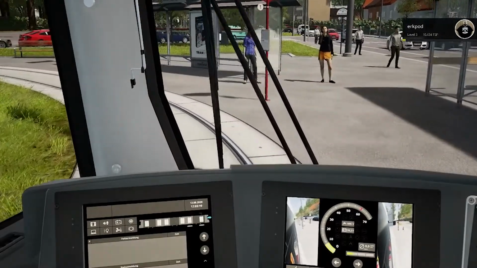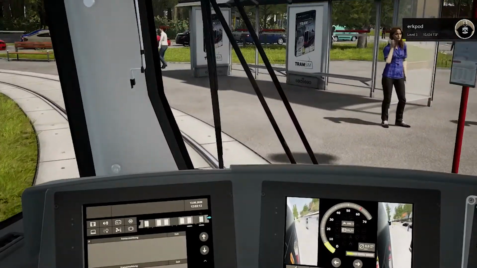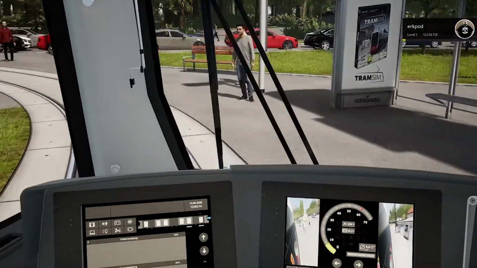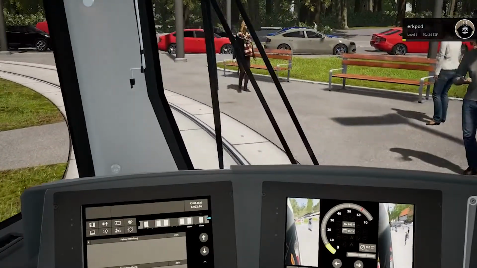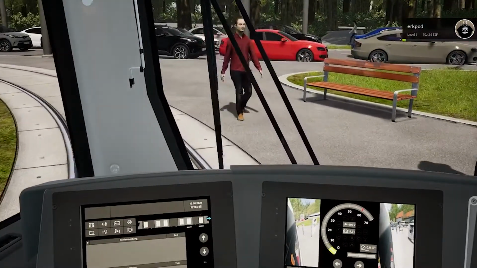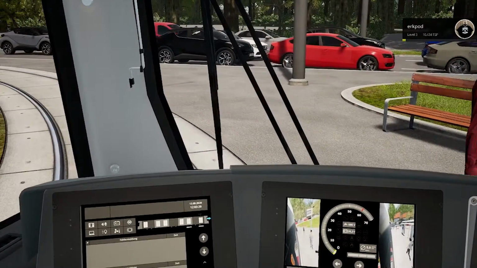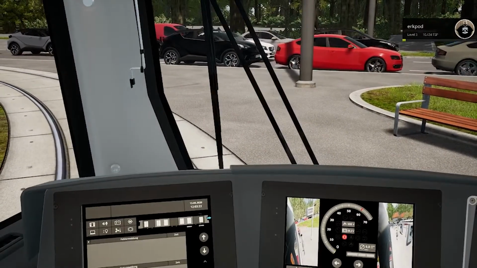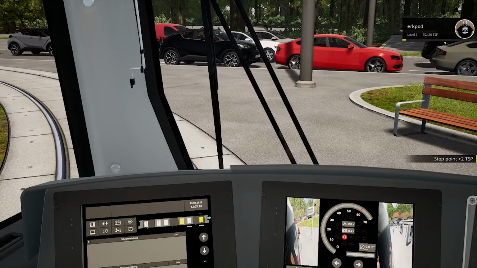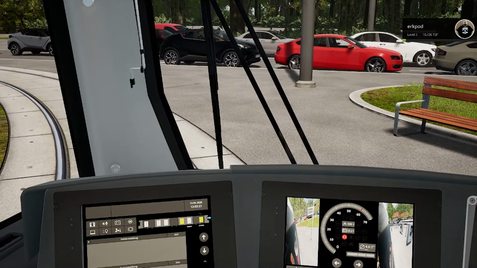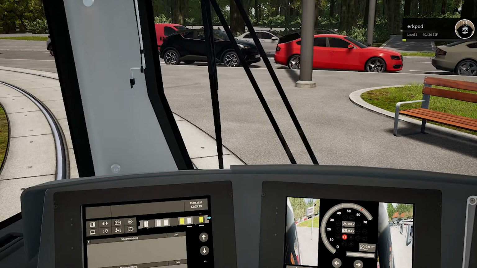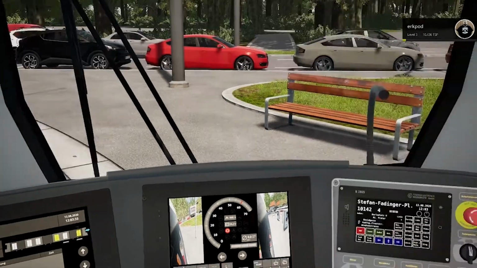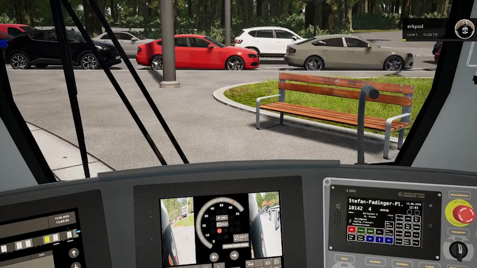So you might be wondering, how did I find out about how to change the points from the cab?